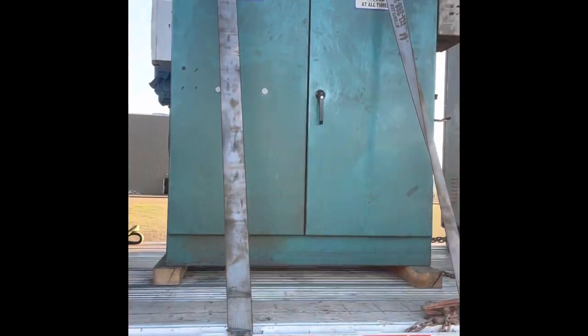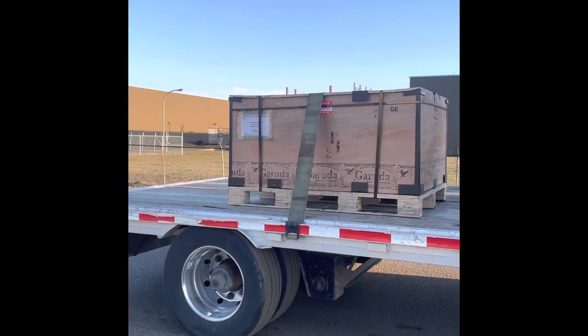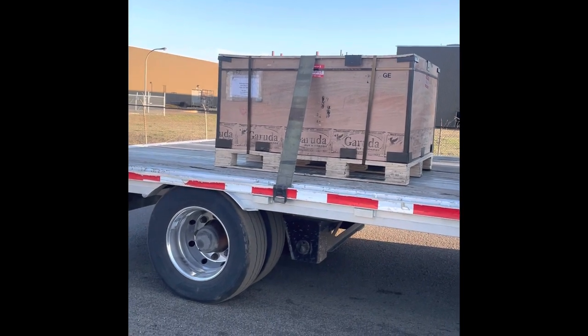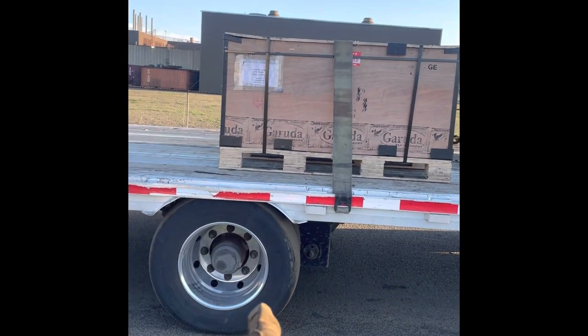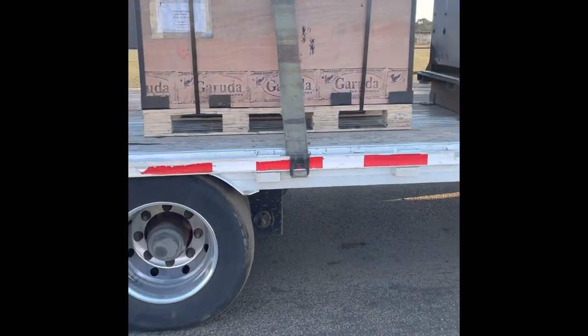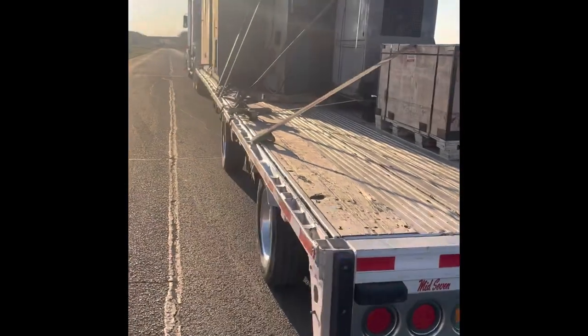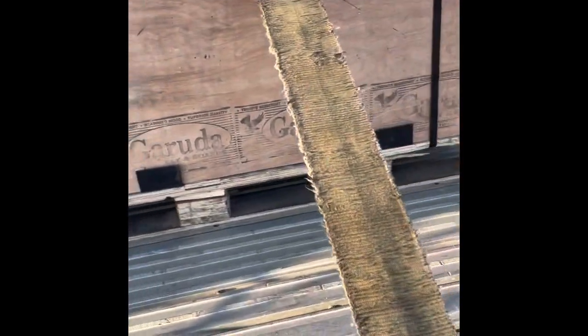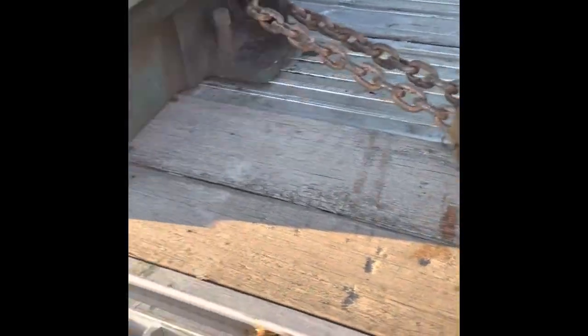That's done, that's done, that's done. I took two straps and secured the base — technically it probably should have two straps going over it, one more toward the rear and one toward the front, but because of where I let them place the box, there's no winch right there. It's tight enough though — I'm confident it's not going anywhere. Checking everything: this is a little loose because it's fragile, these are tight — shouldn't go anywhere. This is the bounciest part of the trailer too, but everything checks out.